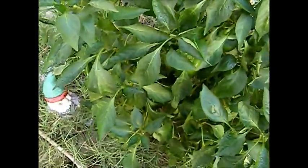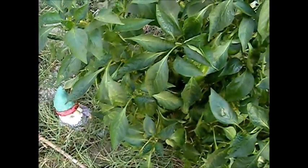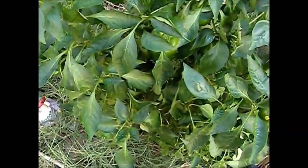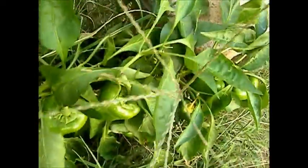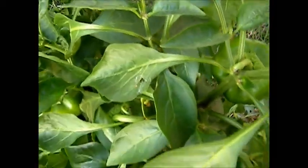This thing produced over a dozen peppers, and I picked them all, and I thought it was done. I broke half the plant off, came back, and now there are all kinds of peppers on there. There's probably another dozen peppers on here. There's two down there, some back here, all up in there. So this thing has peppers all over it again.